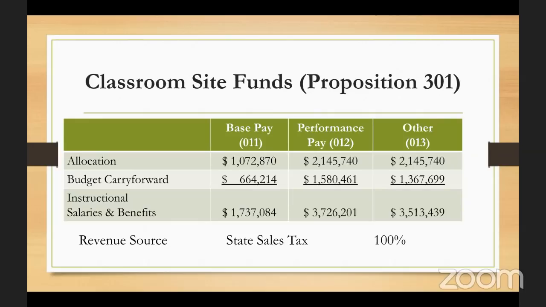So as we know, with issues with the economy and the pandemic, sales tax is declining. So this is something over the next couple of years we really will need to monitor and adjust how we're using these funds. Again, it's mostly teachers, but as it declines, we would anticipate the amounts declining in the future also. Next slide, please.